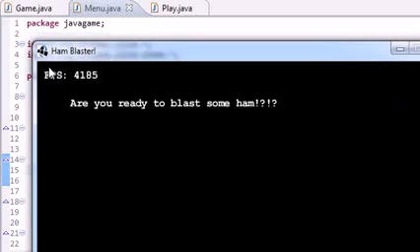So the reason that I needed to type 50, 50 was those are the coordinates, the X and Y coordinates. Our game uses, or Java rather, uses a coordinate system that starts in the top left corner. Positive x is over, so this might be 10, 20, 30, 40, 50, and over here might be like 500. So 50 across and 50 down, that's where our text is going to start. So again, that's Java's default, did I say default? Oh man, that's so embarrassing. Default coordinate system. So that is how you draw text on the screen, 50 over, 50 down, and this is the text that you want to go in that location. Are you ready to blast some ham?